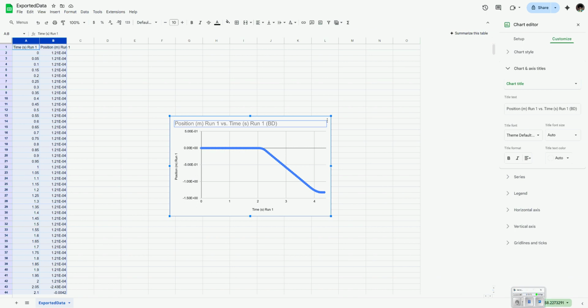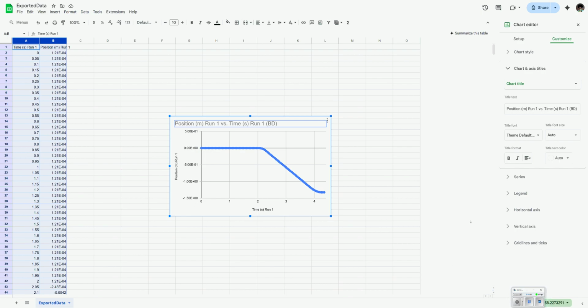And now it's time to delete some extraneous data. So clearly this data doesn't matter, right? This data was collected before I pushed the cart. It looks like up to about 2.5 seconds is extraneous. For me, for you, that's going to be a different number, right? I want you to take note of where the straight line on the graph appears to start, and I want you to delete the data up until that point.